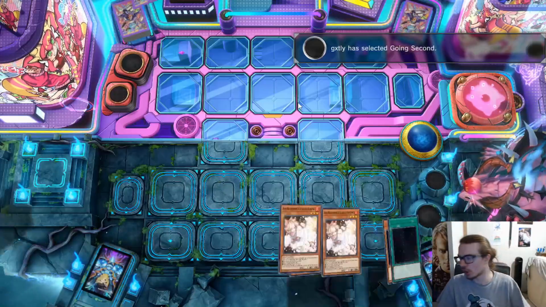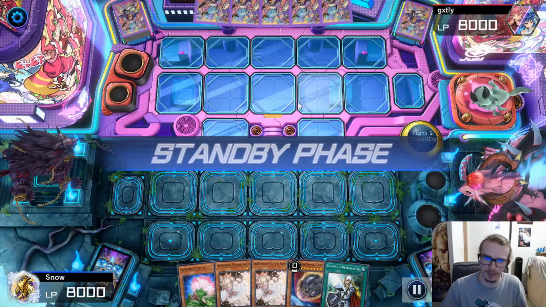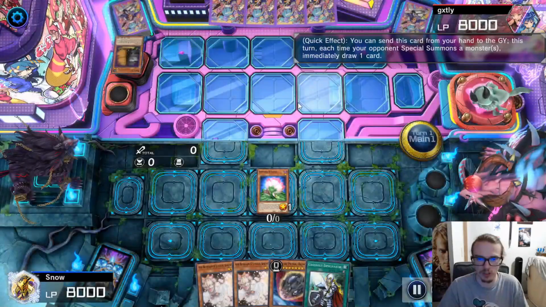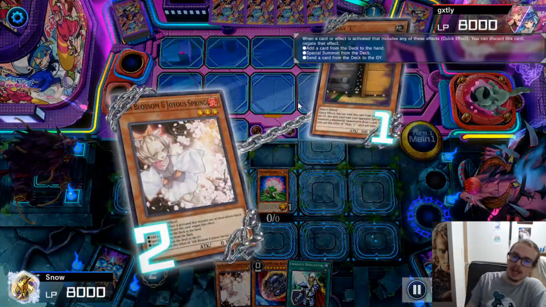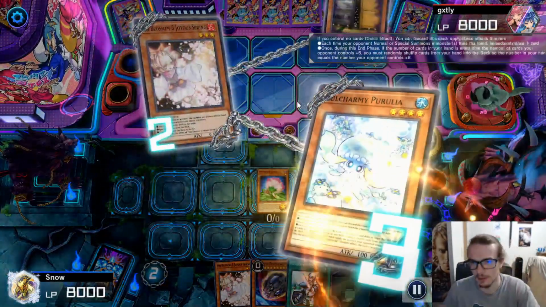All right, so here we are going second. Just kidding, we're going first. Our opponent won the coin flip, and they decided to make us go first. I wonder what this could be. Anyway, we're going to start off here with the Lotus, to which my opponent will go Max C, to which I will promptly ash that. And then they're going to go Perulia, and I'm like, well, that sucks. Can't do anything about that.